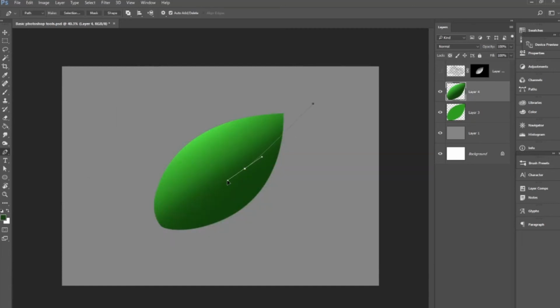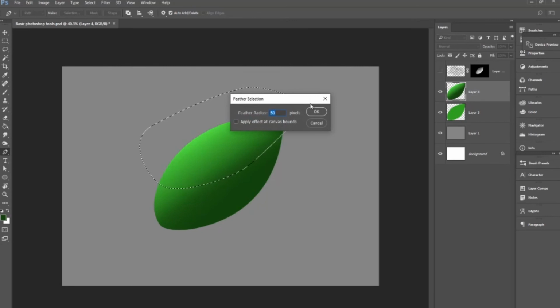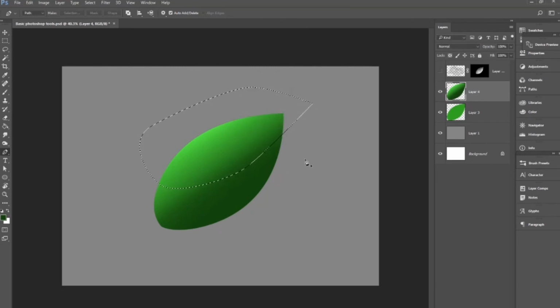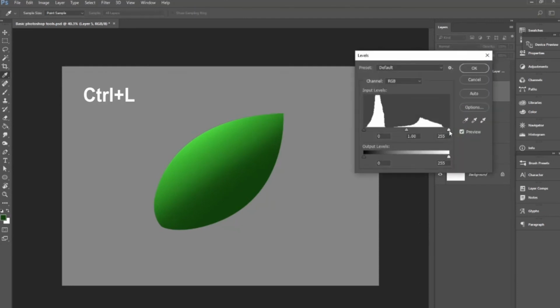Then let's go to levels. I use this a lot in rendering my artworks. This basically lets me make darker or lighter tone easily without going to the color picker. What I do is I use the pen tool or the marquee tool to select the part that I wanted to edit. Then duplicate that part, then hit Ctrl+L. Here you can play around with the color if you wanted it lighter or darker, then click OK.